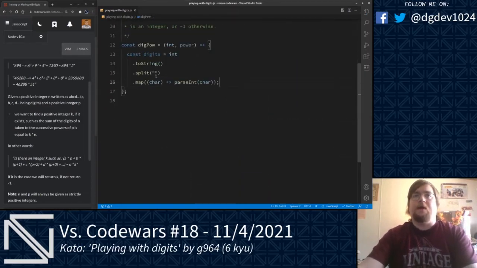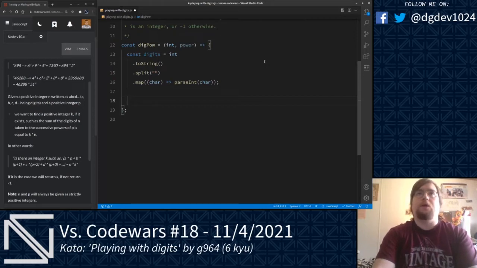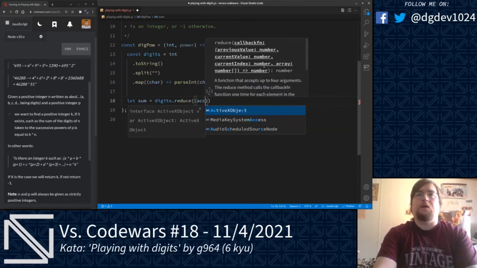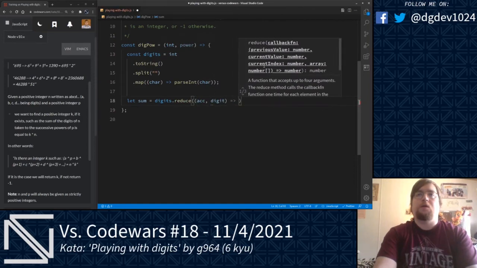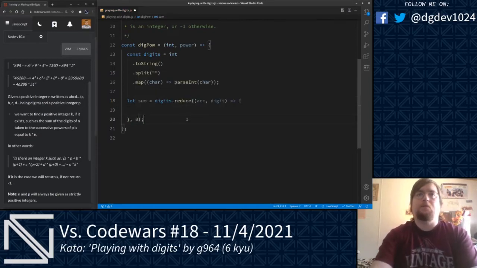Alright, now that we have our array of digits here, what we'll go ahead and do is we'll keep track of our result here. Or rather our sum here. And what we'll do is digits.reduce, with acc and digit. We'll set our initial accumulator here to 0.